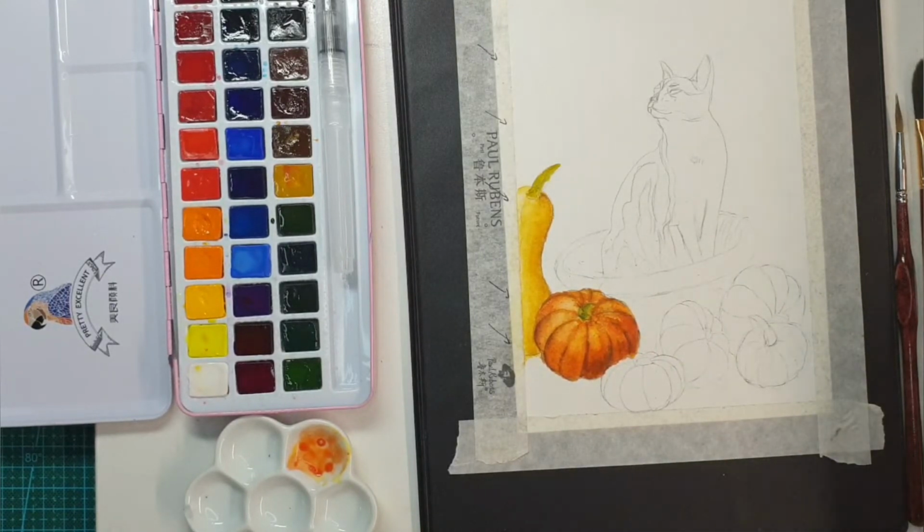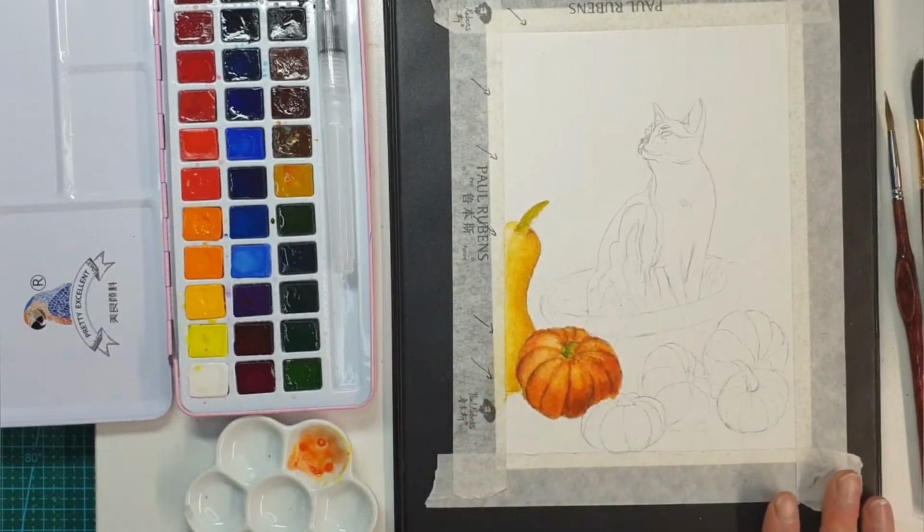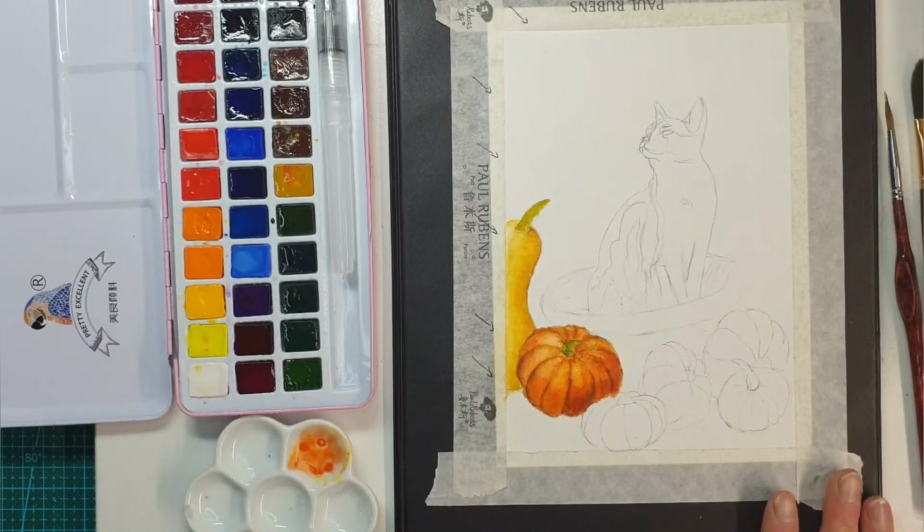Okay, let's move on to the next pumpkin. So I will continue like this. I will put some music, and once I finish the pumpkins, I will come back and talk to you for the cat.